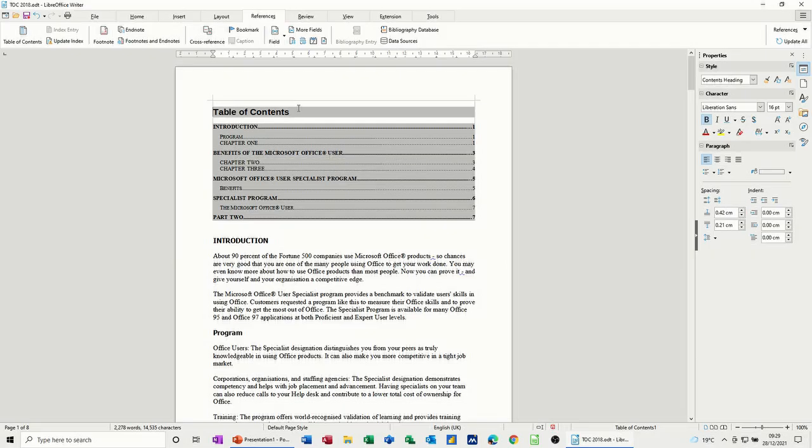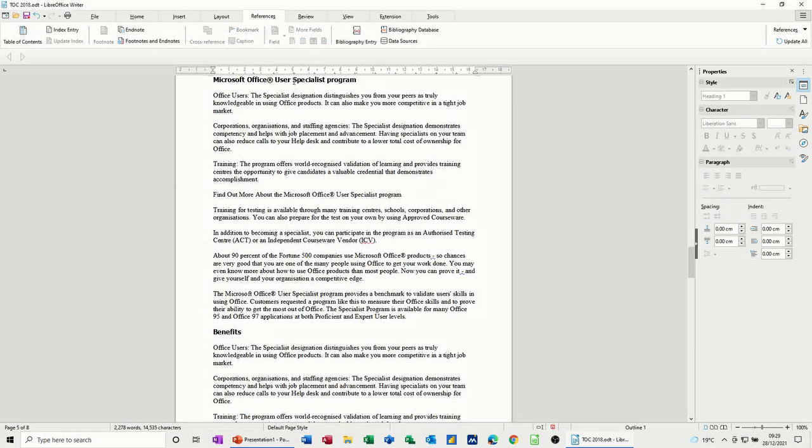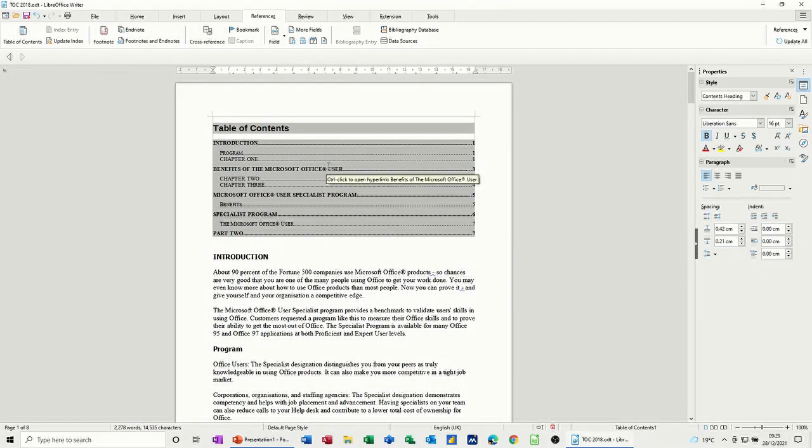Wherever it finds one of those heading styles, it will tell you what page that is. And if you move your mouse across one of these, if you control and click to open, it basically goes to that particular page. So that's what I just did there, control and click. Now back at the top, obviously this is great.